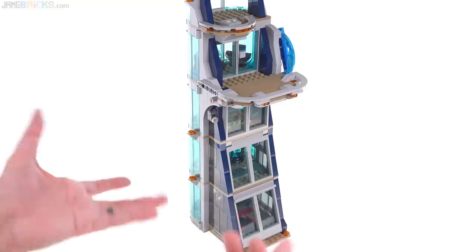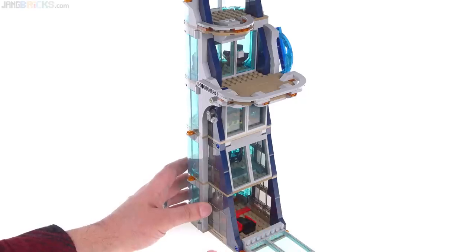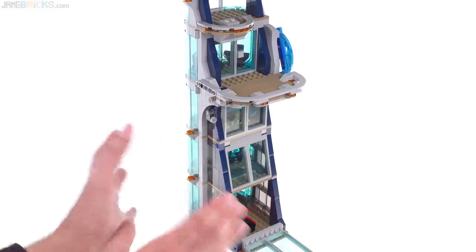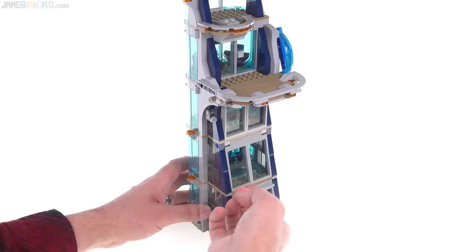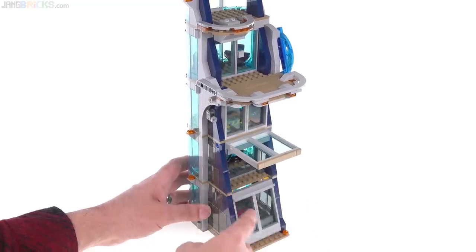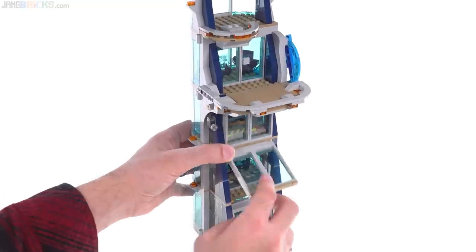This is really convenient down here for the garage — you can just open that up and then Black Widow's sky cycle or whoever wants to ride it can just fly right on out of there. Very convenient: not having to open the building up, being able to keep it completely closed but still access things in a believable manner. You can also open up this panel to get access to the armory, so that's just a place where you can fly in, get some additional weapons or change them out, and then leave.